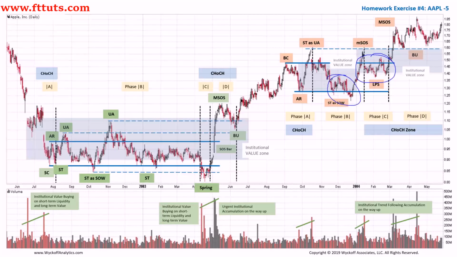So phase C might not be seen right away as phase C. The tendency is going to be to label this as phase C. And even that is going to be sufficient, just because if you think that this is phase C, your points of entry are going to be all around this area, which is the area where we want to come in and establish the position.